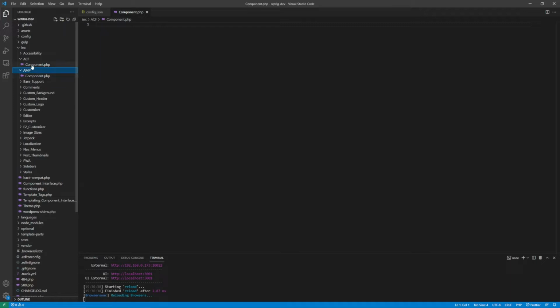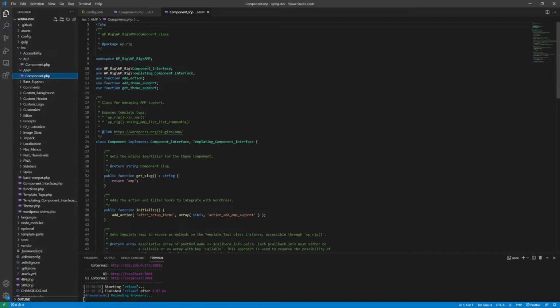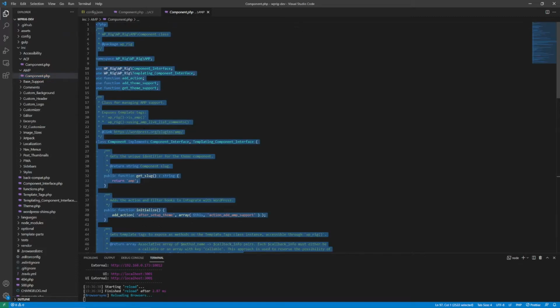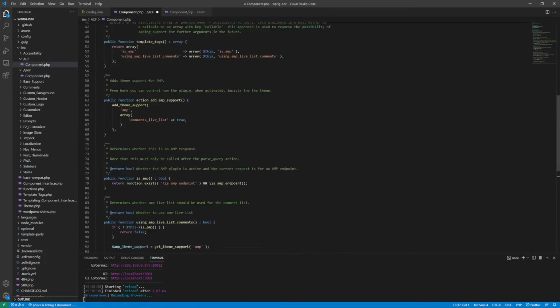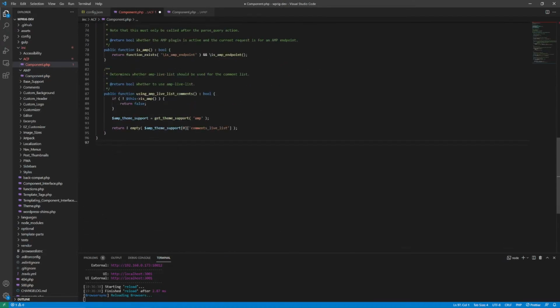When we do that, we're going to copy and paste quite a bit of the boilerplate of what you need for every new component that you add. I'm just going to go ahead and copy that and paste it. I won't be needing any of this.